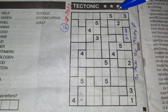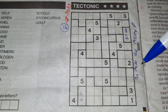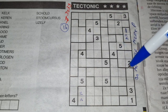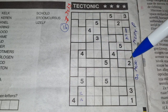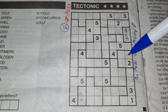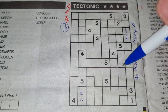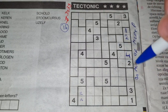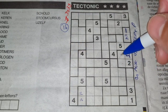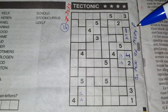Dual box. Do we have here triple box in this puzzle? No. I see only 1 quadra box. Quadra box, yes. It contains the 1, the 2, the 3, and the 4. Well, we see here 4, so no 4 in these 2 boxes. So 1 box left for the 4 should be there. 2 boxes left in this quadra box for the numbers 1 and 3. Let me mark those 2 boxes. I cannot fill this directly.